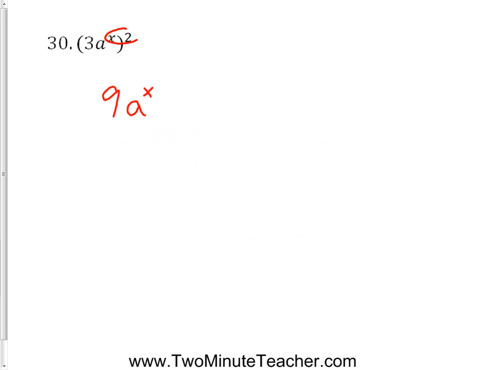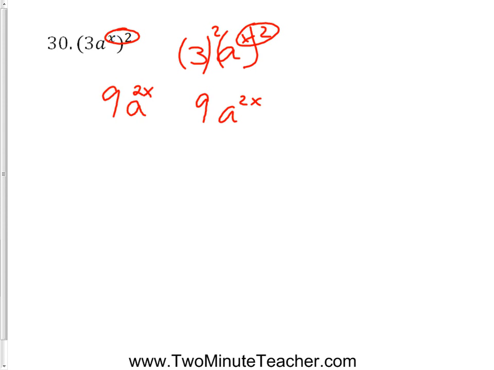All right, so what do you do when you have powers like this? You multiply. So it'd be a to the 2x. Another way to write this, 3a to the x to the second, is you take this part to the second and you take that part to the second. And most people understand 3 to the second is 9. And a to the x to the second, multiply those two together, a to the 2x.